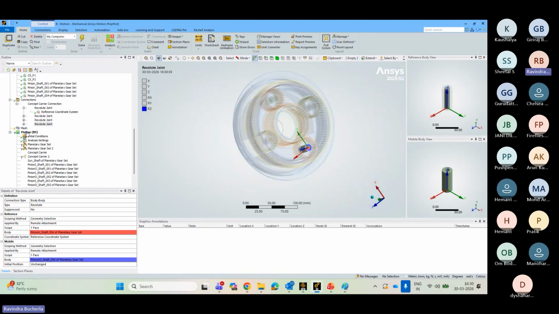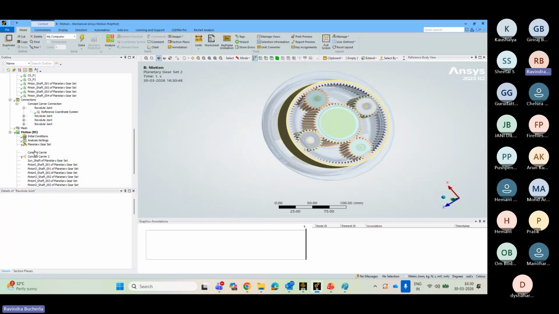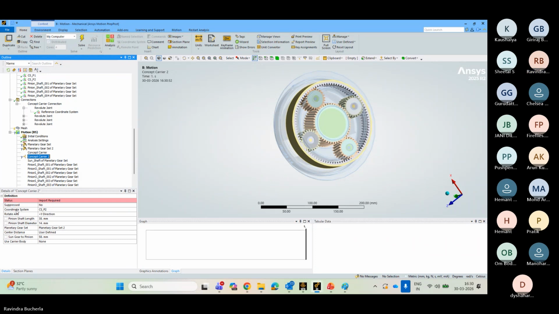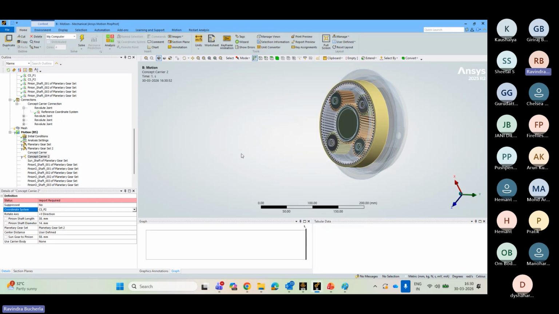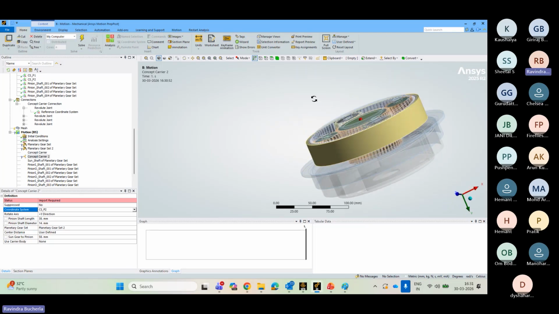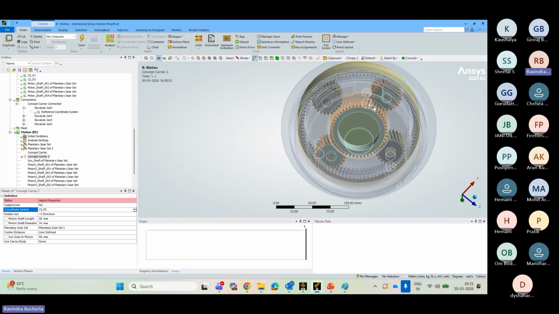So in order to create the definitions of them, you just mention the properties, and once you give the properties, you just select the position, like in which coordinate system you want to create these gears. So first you need to provide the properties, and you need to provide the location to create the geometries, and some dimensions, like what is the shaft length of the pin and diameters. Okay, and sun gear to pinion position. So if you provide these geometrical properties, it will create the geometries and give the results like that.